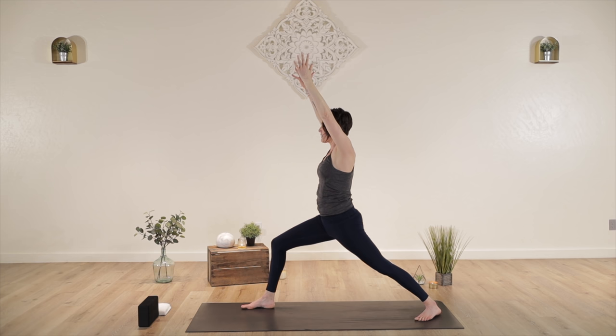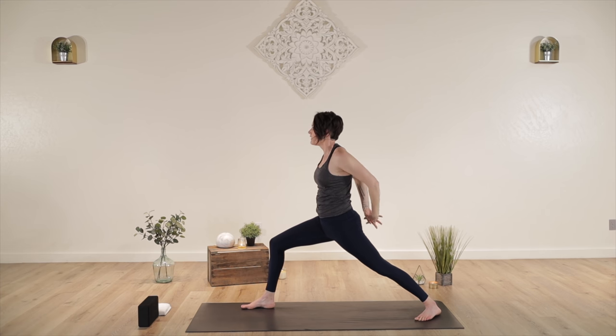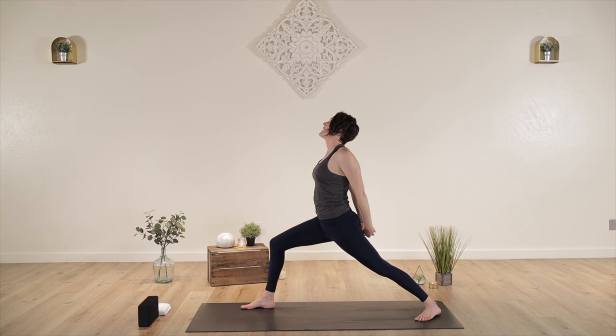Find your fullest expression of the pose. Maybe you cactus out your arms and lift your chest. Bring your hands together behind your back. You choose. It's always actually yogi's choice. Breathe in.